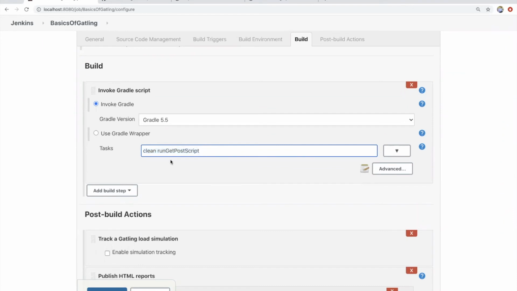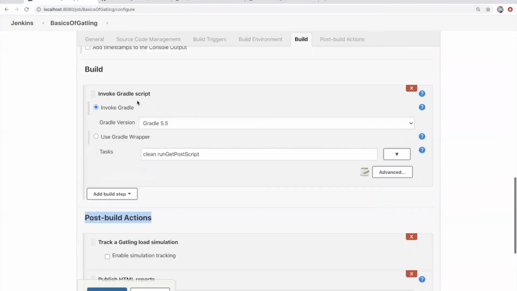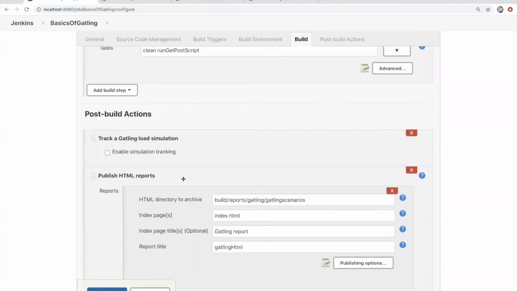This will be running as part of build execution, and this post build action will be running after the build actions. Once this build is done, then after that what I am doing is archiving. You remember we were renaming it to the Gatling scenarios. So this folder it will rename and it will generate this, and this folder actually will be archived, and that we can download after the HTML publishes.